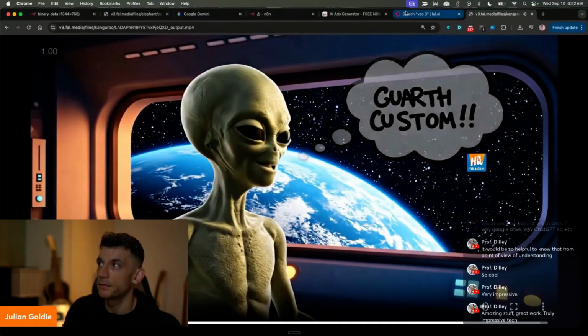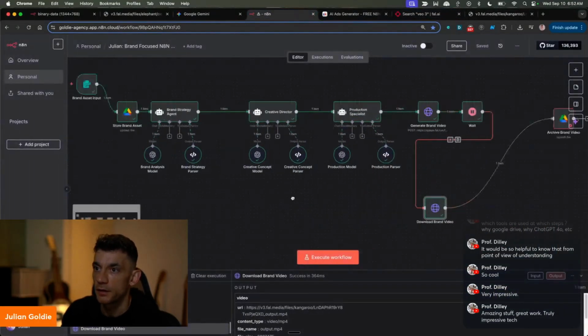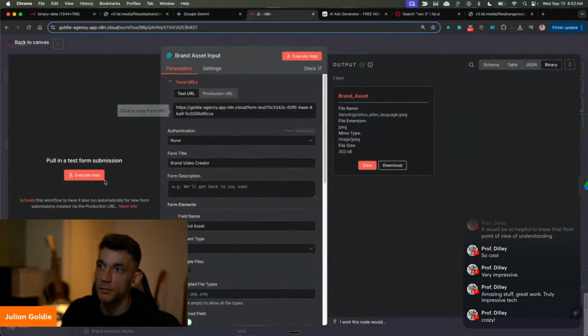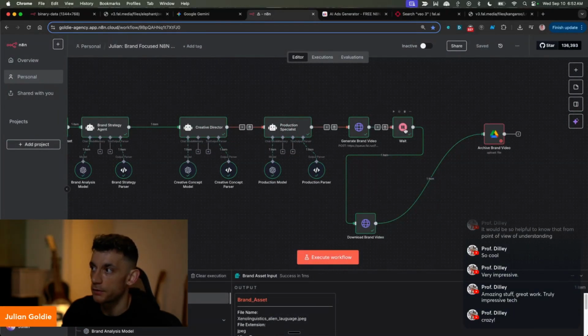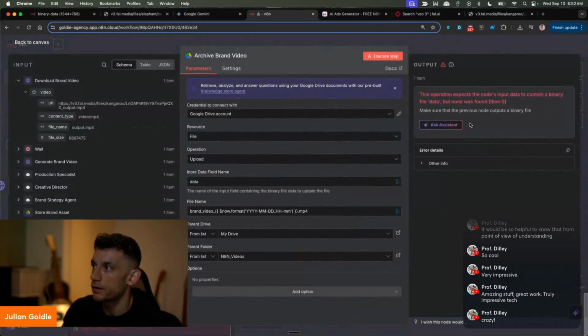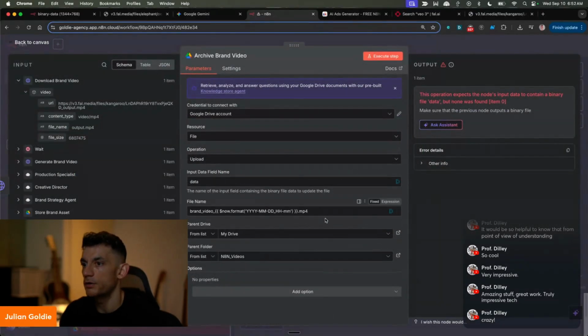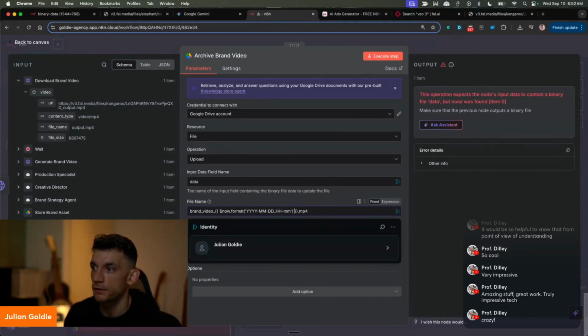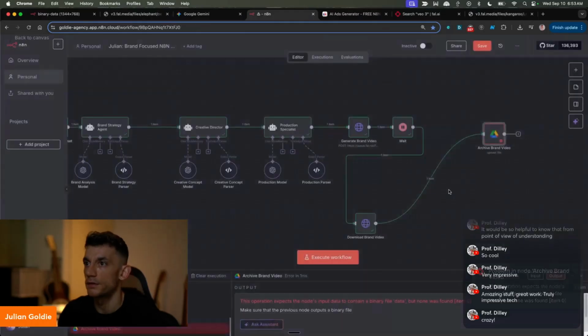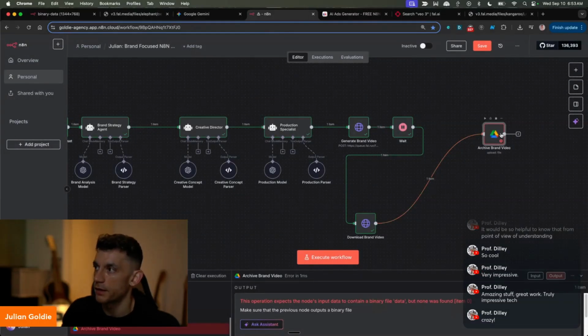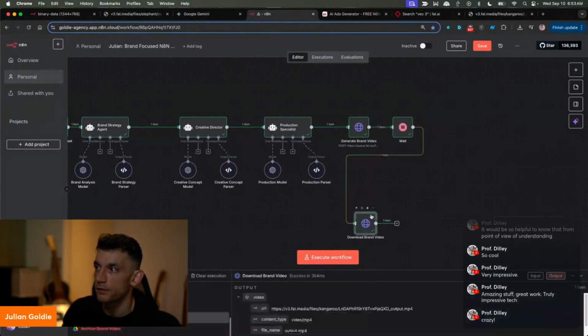So that alien was generated from this workflow, and we literally just uploaded the image, and then it created a full video, then generated the step by step. The bit that didn't work here is the file data, but I wouldn't even worry about it. If you want to take this, just grab that, and let's see if that works. For the Google Drive bit, you actually don't need it. But yes, you can see how this works step by step.